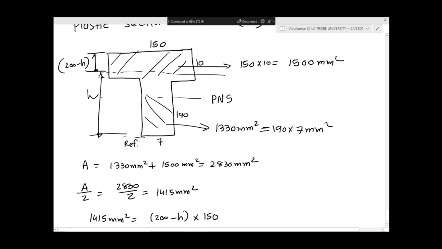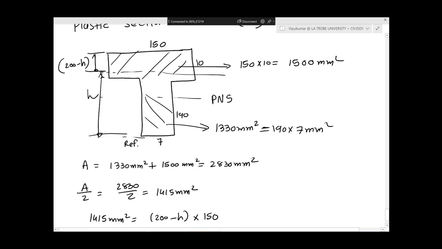I know. The workshop and the lecture note take from the top. Guidance will take from the bottom. It doesn't matter. If someone says what is from the top, you just take 200 away this number, and they'll give you from the top. Right? 200 take away h will give you this distance. But how do I know whether I should take it from top or bottom? There is no rules. You just need a reference axis from where you can do all the calculations. Because I did the first calculation from the bottom, I continue from the bottom. And I intentionally take this one so you don't copy from the lecture notes and you focus here.